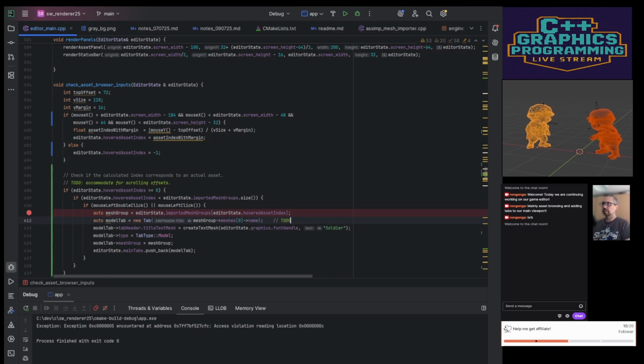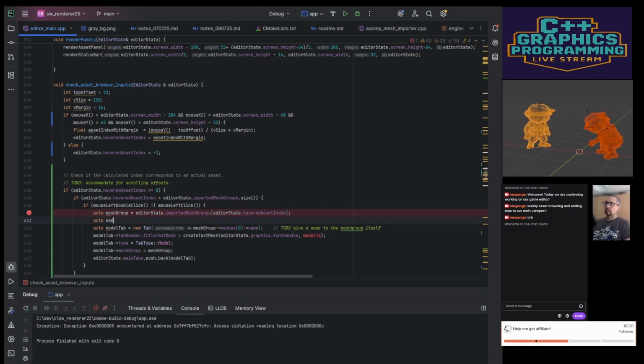Oh yeah, I just have to give a name to the mesh group itself, and this will then be the model tab. I mean, let's probably just call this the name.